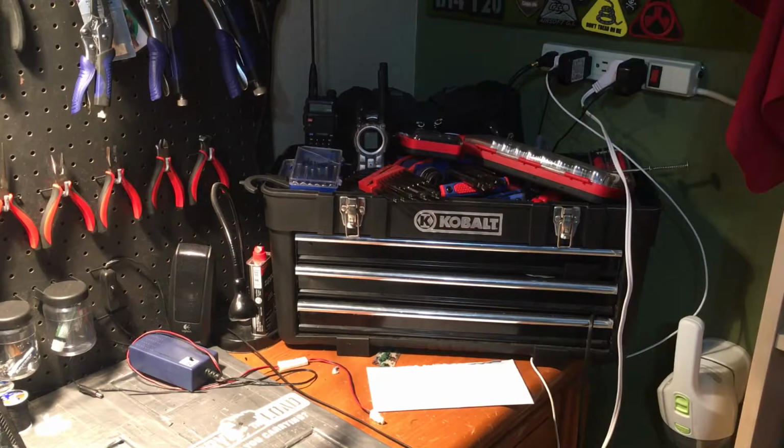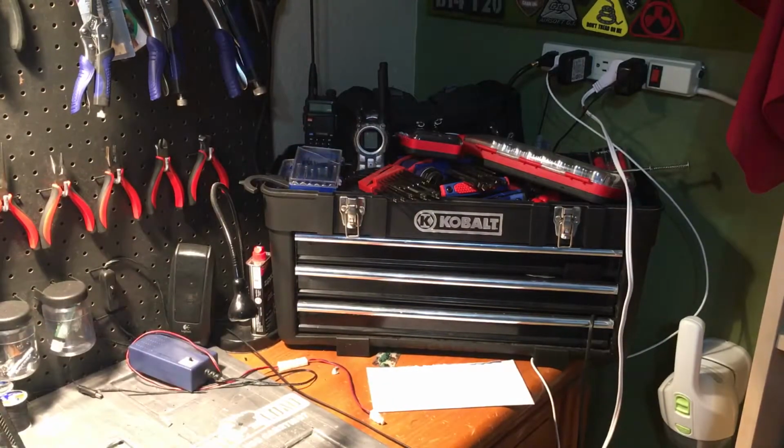Going over this randomness on the top here, on the left I've got the radio chargers. These are the Motorolas that I used to use, but they never really worked, so I don't use them anymore, and now I've got the big old Baofeng UV-5R set up there, charging.